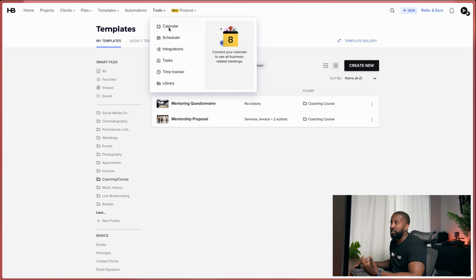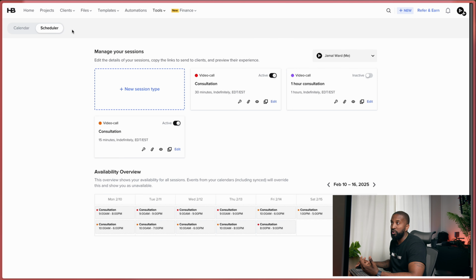Finally, you're going to want to have your scheduler set up. You can go into the scheduler, set up a bunch of different options that you want, connected to Zoom or whatever, set out your schedule, all that good stuff, and then have that ready to go as well. For each one of these things that we just touched on, there is a dedicated video for it. Like I said before, I recommend going and looking at all these videos so that when you come and watch this video, you're ready to go.